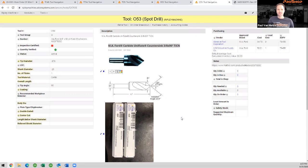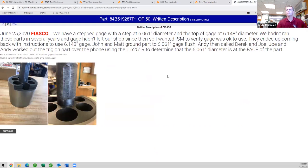That's awesome. So you also mentioned to me that you're starting to keep some notes for some of your parts. Yeah. This week we finally were able to start getting into the part level, and we're not quite to the point where we're bringing work orders out to the shop just yet. But we had a job that ran through last week where we said, we've got to make notes on this job, because we had so many headaches. You'll see the big red word fiasco. That certainly was what it was.